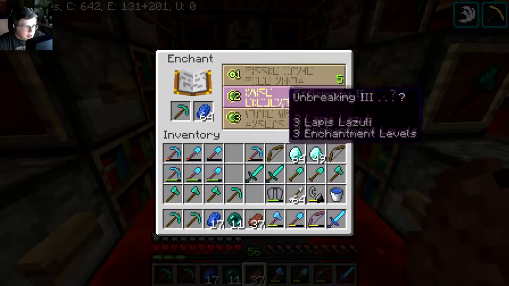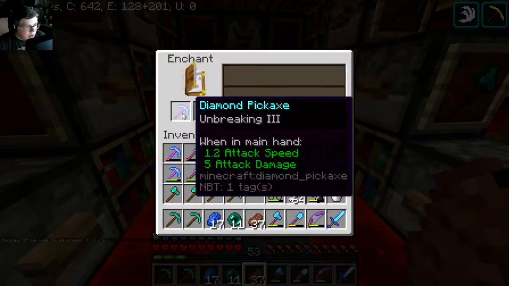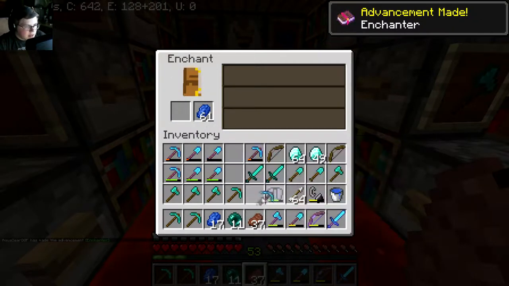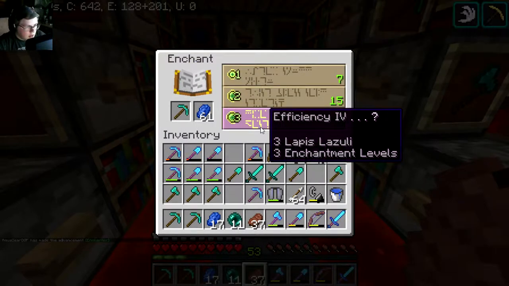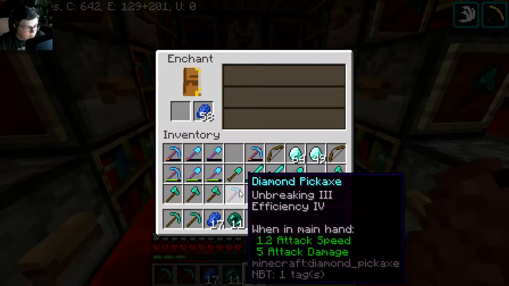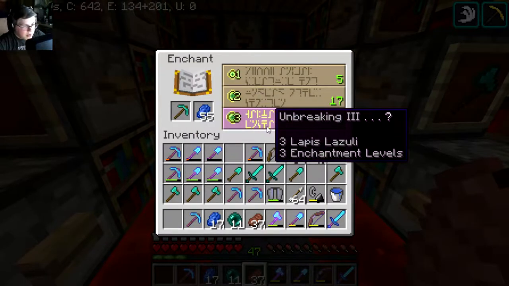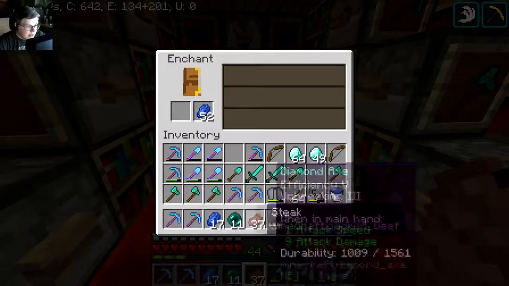So, obviously, do you guys know how this works? You know how this works. I'm not going to explain it to you. But if I don't like what's enchanted here, I'm going to do it to another thing. You know what I'm saying. Okay, I'm breaking 3. I'll take it. That is garbage. Very, very garbage. Efficiency 4. Okay, I like that. I'm breaking 3. Efficiency 4. Perfect. No issue with that. Efficiency 4. Let's do it. Fortune. Very nice. That one's a very nice one. I'm breaking 3. Ugh, another pretty bad one.